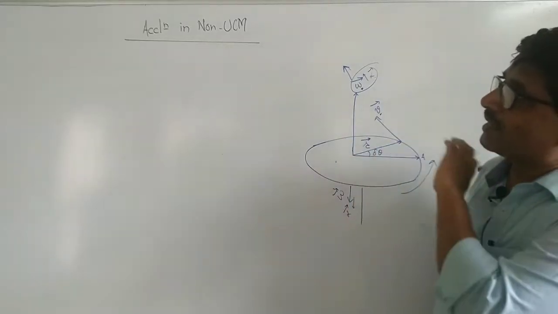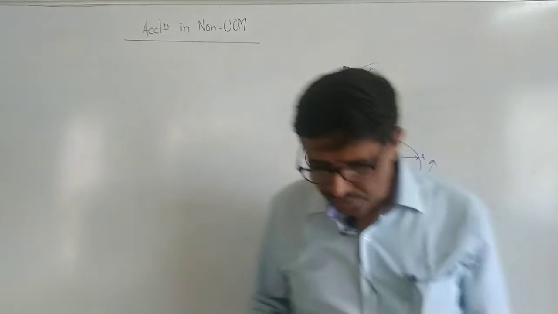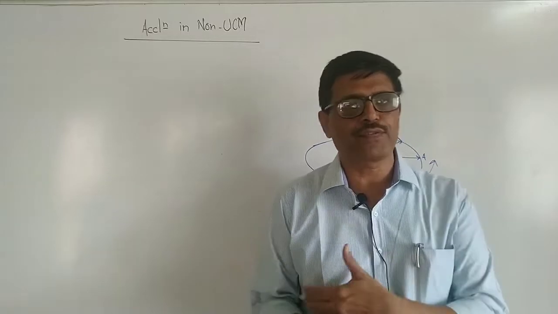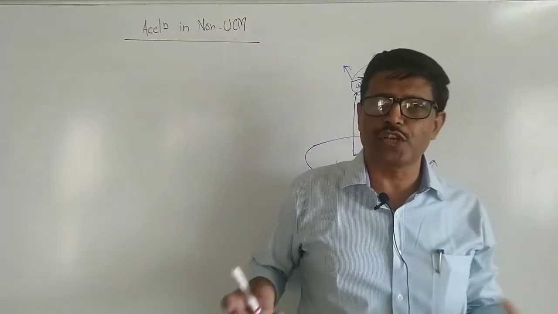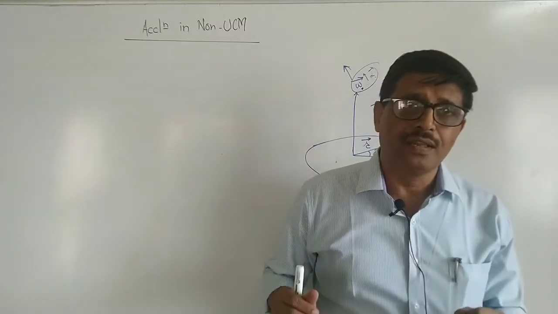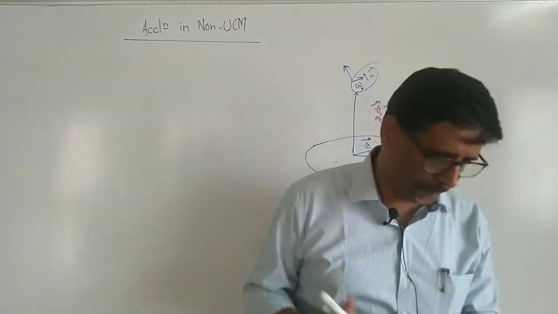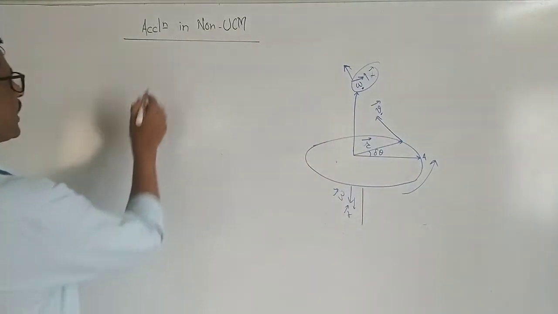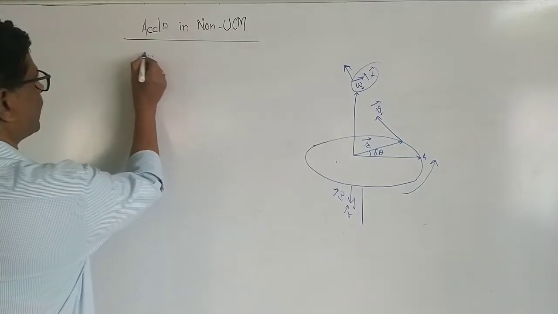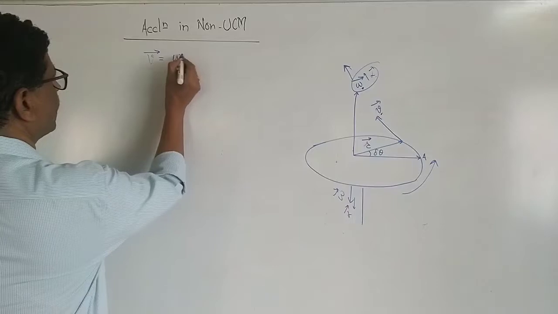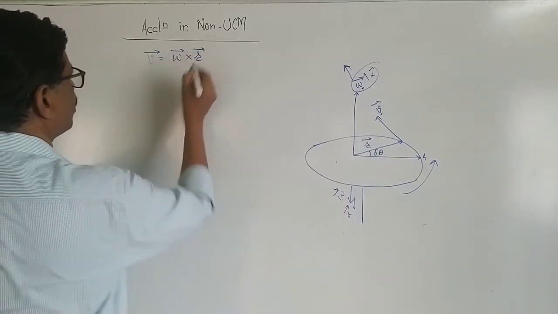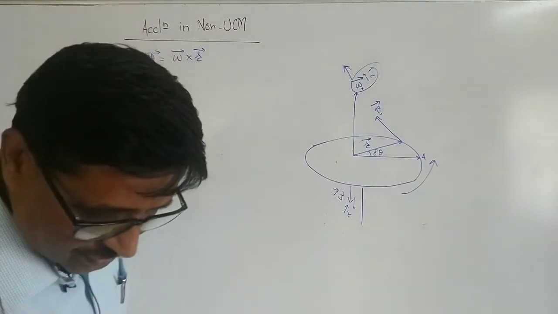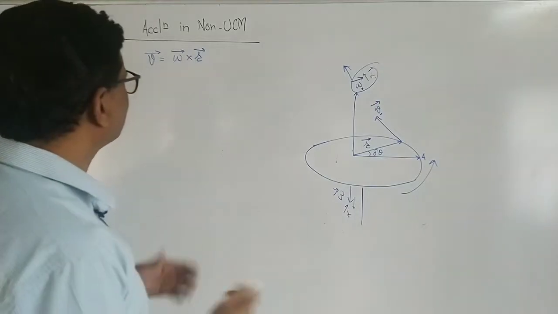Then what will be the acceleration in circular motion? That we will see initially by doing some mathematics, by the calculus method, and thereafter we will analyze that mathematical equation and find out how the accelerations are in non-uniform circular motion. For that, we will use the famous relation between linear velocity and angular velocity. We know that linear velocity v is related to angular velocity by the formula vector v is equal to vector omega cross vector r. This is the famous relation between the linear velocity, angular velocity, and the radius vector.